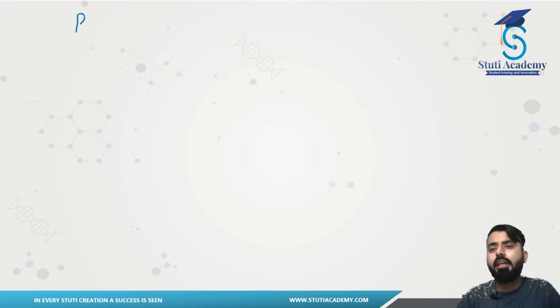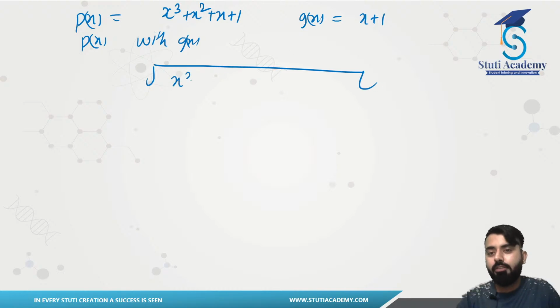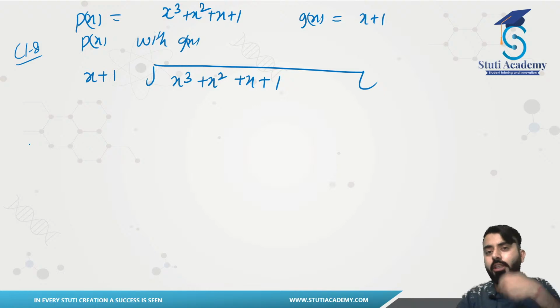So division, let's say I had p of x, which was x cube plus x square plus x plus 1, and I had my g of x, let's say x plus 1 in this case. So we had to divide p of x with g of x. We just put our p of x here, that means x cube plus x square plus x plus 1, and divide this with our x plus 1. You should be recalling this from your class 8 also. If you have skipped session 2, you should recall this from class 8 as well, because I have explained it in the earlier session also. So don't worry, if you can't remember, just look here.